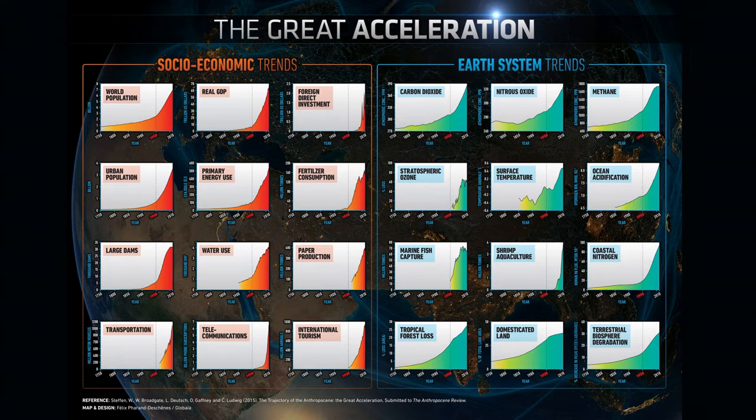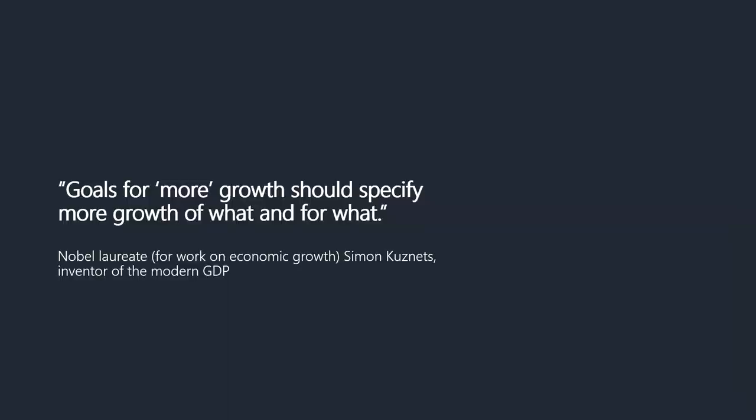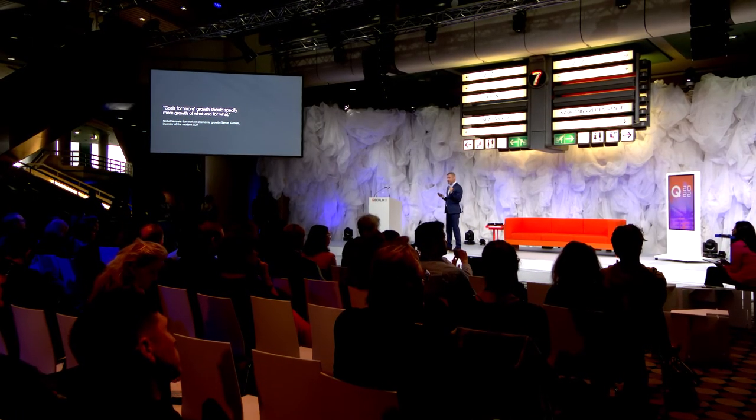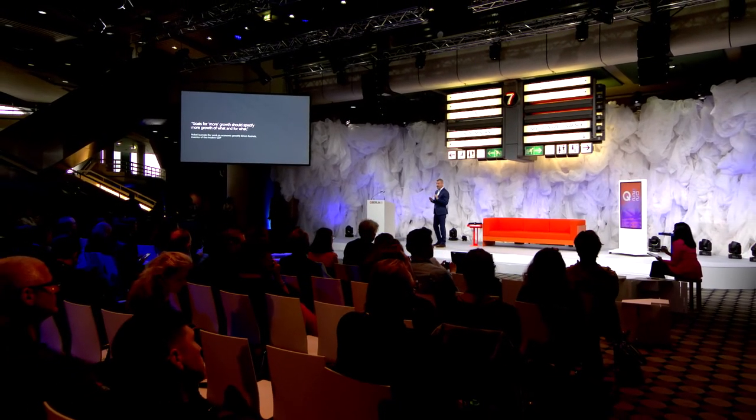This is the whole set of indicators from the International Geosphere-Biosphere Project — the Great Acceleration paper from 2015. They've been tracking all these indicators; not all of them are growing exponentially and not all are terrifying, but some are. Simon Kuznets, the inventor of GDP and Nobel Prize winner, wrote in the 1960s: goals for more growth should specify more growth of what, and for what. And we're still not there — every time you hear a politician talk about growth, they're still talking about GDP, which is not a good measure of welfare.